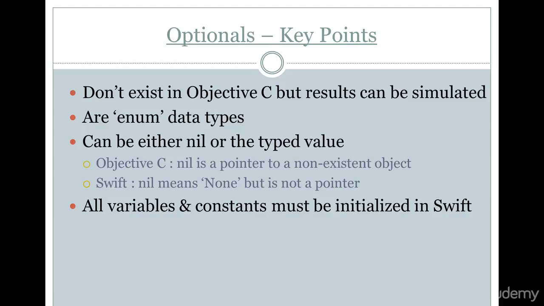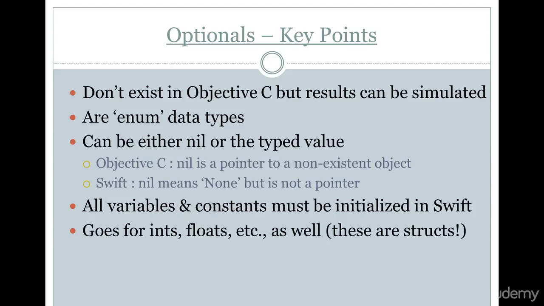So you will not be able to run the program, if you will, if those variables or those constants don't have a value. Now, when you assign a variable or a constant to be of an optional type, that optional can be nil or none, as we said, in which case it's possible then to have no value being assigned to a variable and constant. But since none is a valid type within an optional context, that's a valid thing to have. And again, we'll look at this in code and it'll be very, very clear. But it is important to understand within the Swift language that all variables and all constants must be initialized.